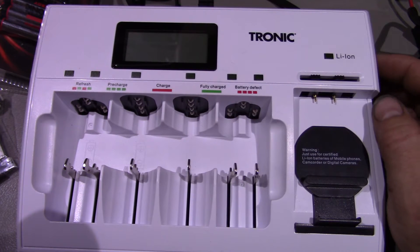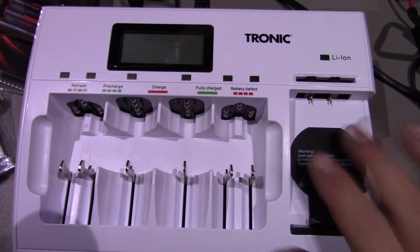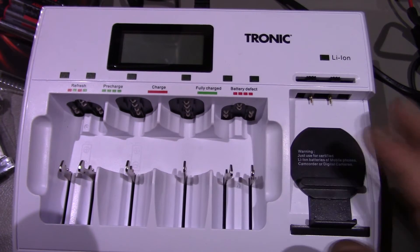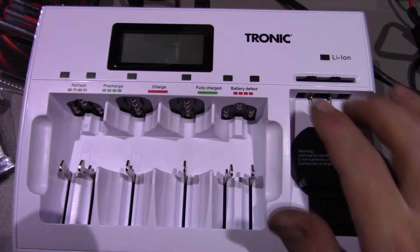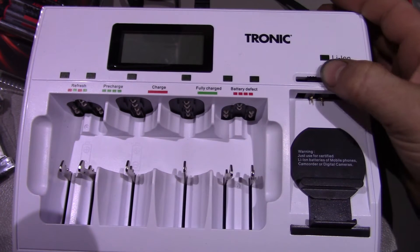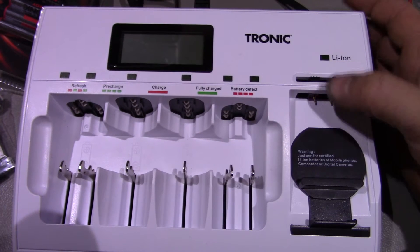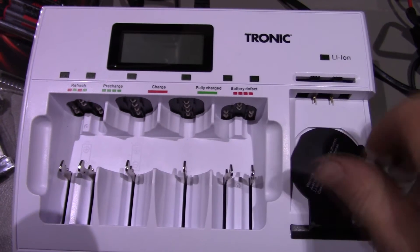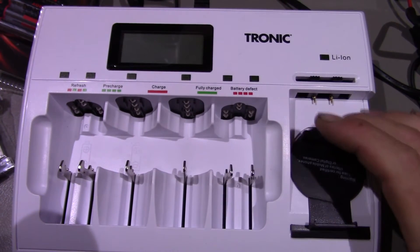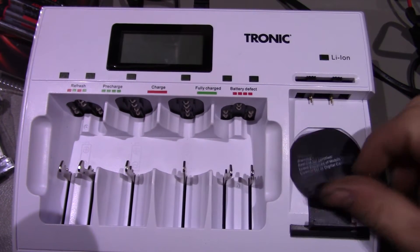The next problem I came across is the lithium side of it. It turns out that's what this is for — modern day phones where you can change the battery. You've got little sliders here which you can adjust for the prongs to fit your battery, and then this goes back like that. You can also spin it around if you want a slightly shorter area. And then you just use little pogo pins, push up against there, and that's how you charge lithium batteries.